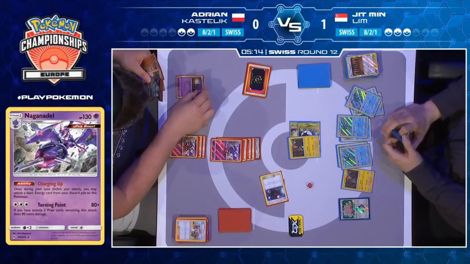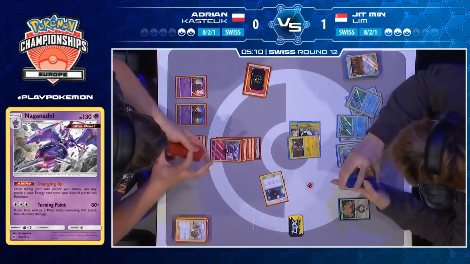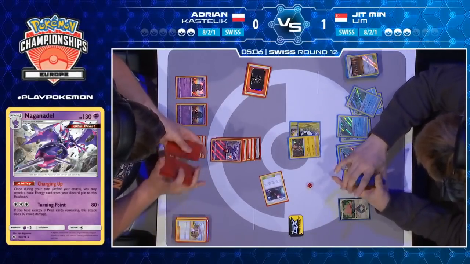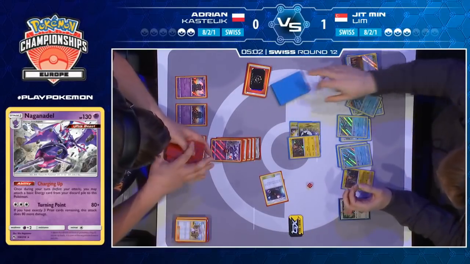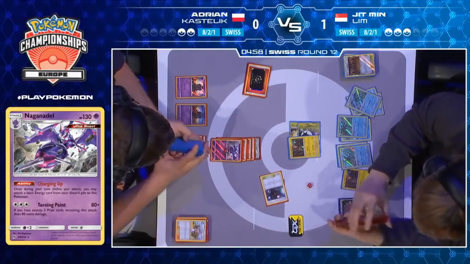Yeah, is he? Oh. Wow. He's going for it. These are big plays from Adrian, really big plays. Getting yourself out of game effectively is definitely more risks involved in that. But I guess he's just concerned about the damage output Jitmin can come out with next turn.